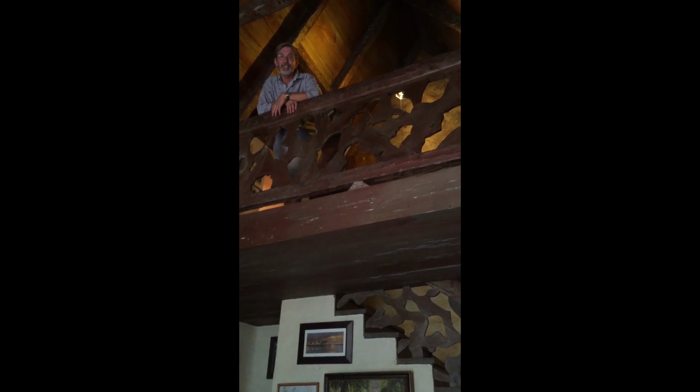Okay, y'all can come on upstairs. I'll show you my bathroom. It's everybody's favorite room in the whole house. Watch your step coming up these steps because this house was built for fun and it was the olden days, so there's nothing safe or common sense about this place. I love the balcony here. It gives you a great view of looking down at the house.